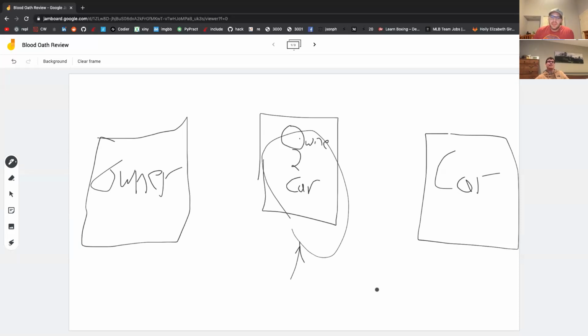Does that make sense? You need a join table to establish this relationship. So it doesn't necessarily have to be something complex. It could literally just be owner to car. That's it. But you need that join table to even establish a many-to-many relationship. If that makes sense. Yeah. Because you need a single source of truth, right?